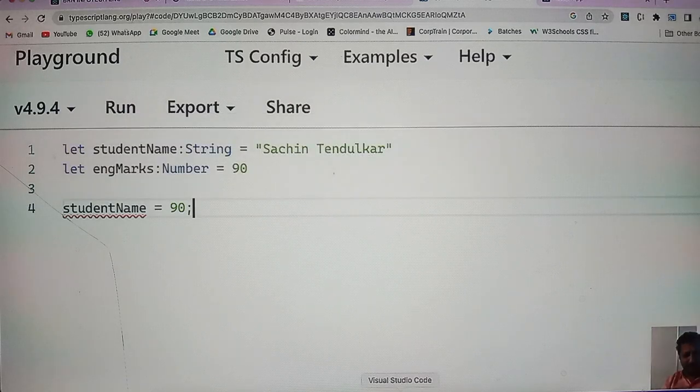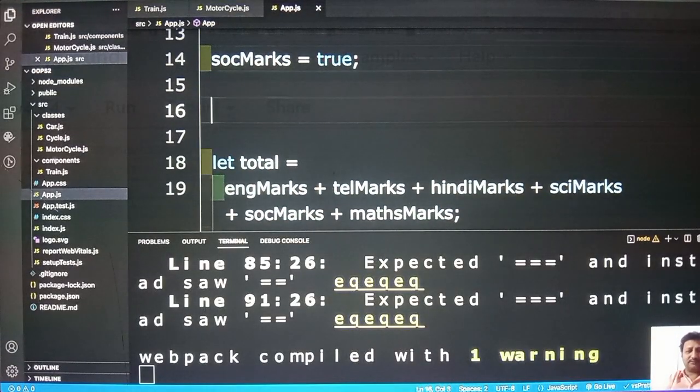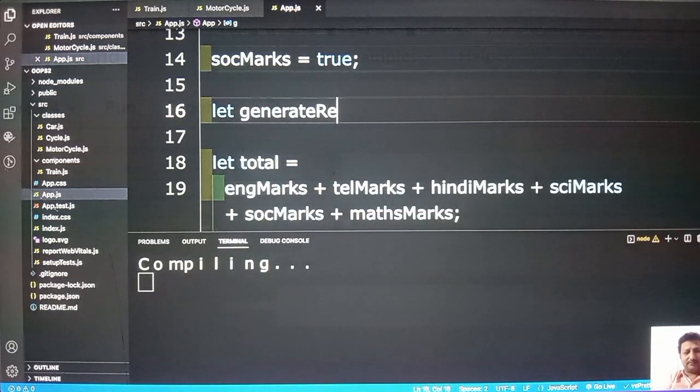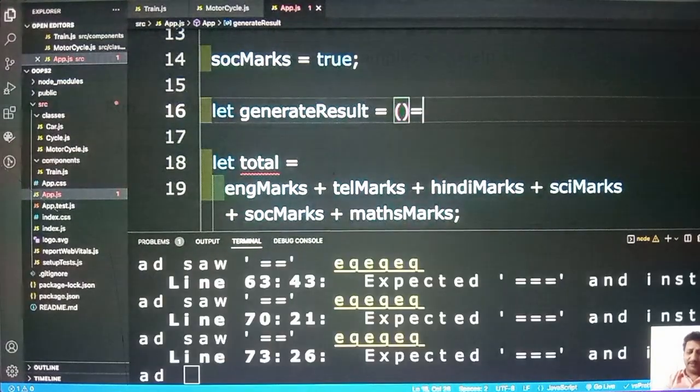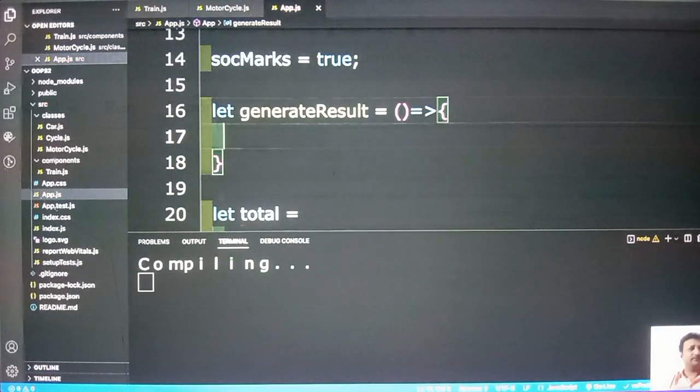I have shown you yesterday also. I am creating a function. Let generate result. I am creating a named function.